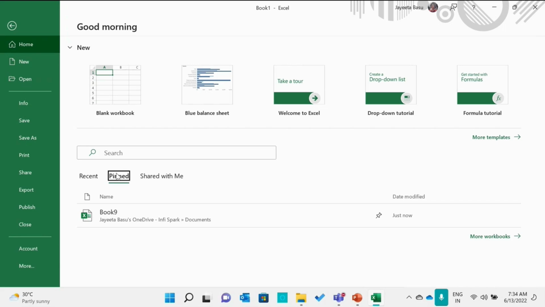And that's how you pin a document and use it when you need to use it frequently. Your pinned documents also appear in chronological order, so you will be able to chronologically visit or open all the files that have been pinned by you.